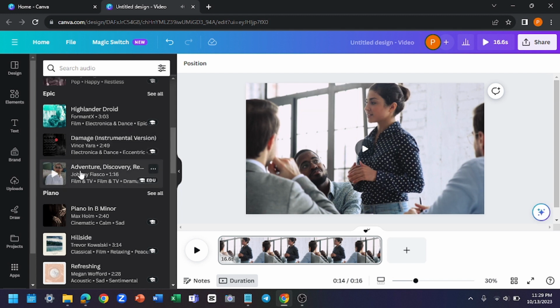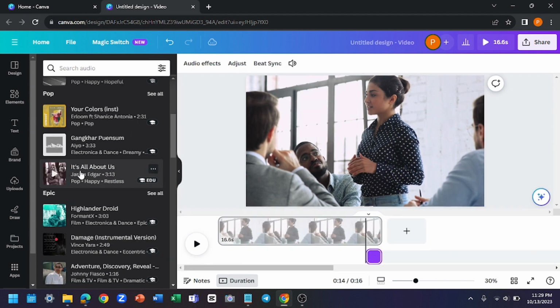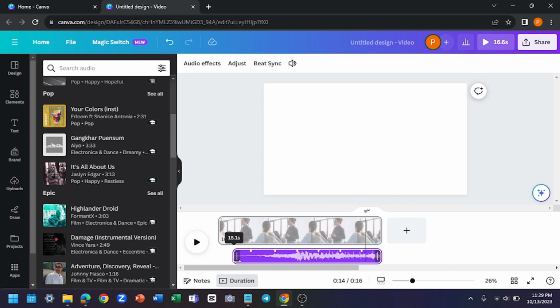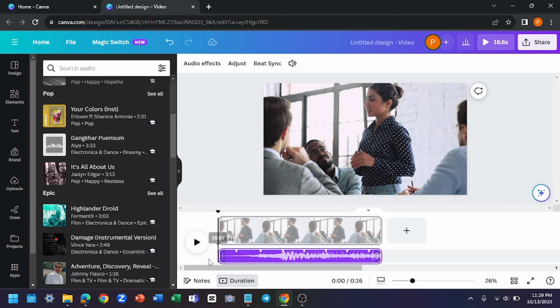So I will select this audio, and in order to add it, you just have to select it and it's added in your video. You will be able to see the timestamp right here of the music just under your video. It will also show you where it has been added in what scene. So I want to add it to the first scene right here. So I'm going to adjust it right here and place it in the beginning from right here, and it will be added like this. Make sure you place your cursor where you want to add the music.